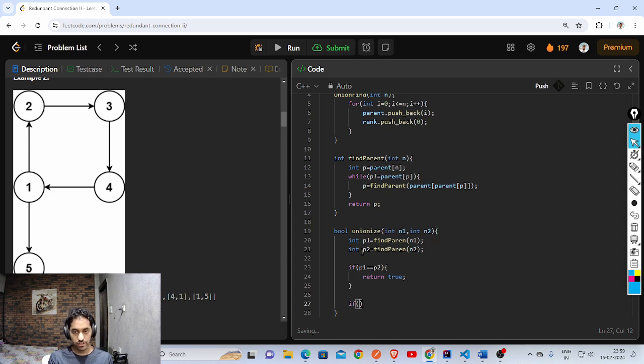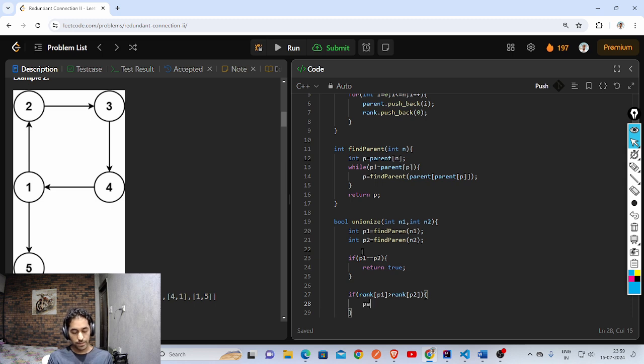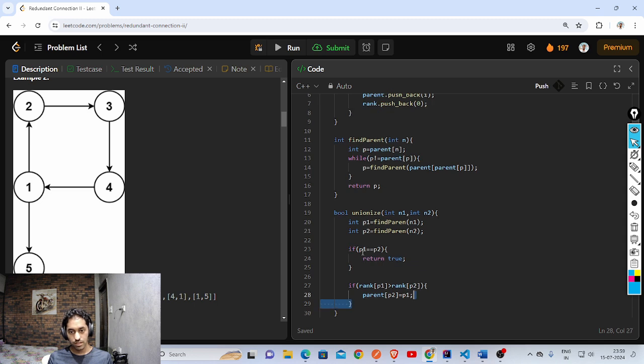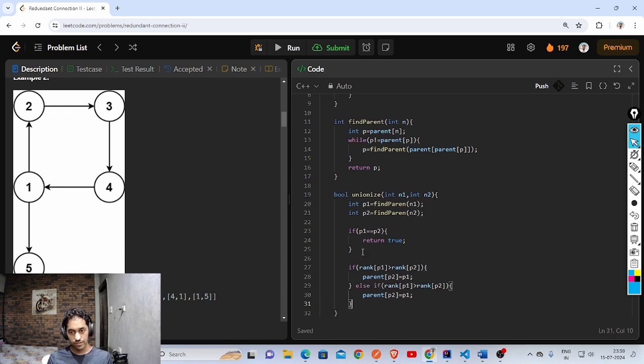Otherwise I will check the rank. If rank of p1 is greater than rank of p2, in that case parent of p2 is equal to p1. And similarly, if it's the other way around, then parent of p1 is p2.